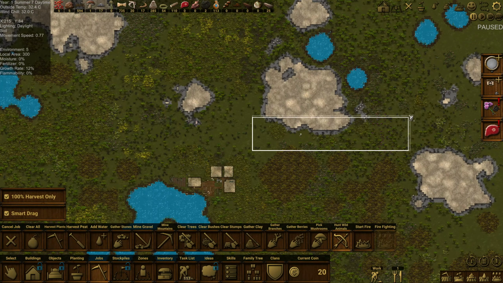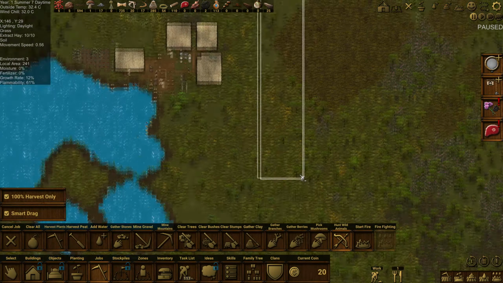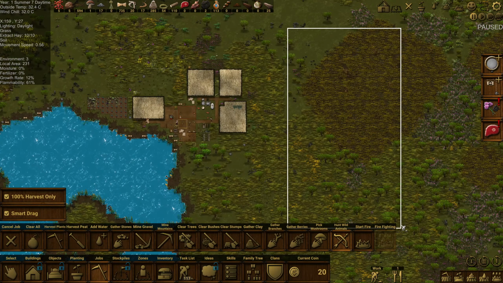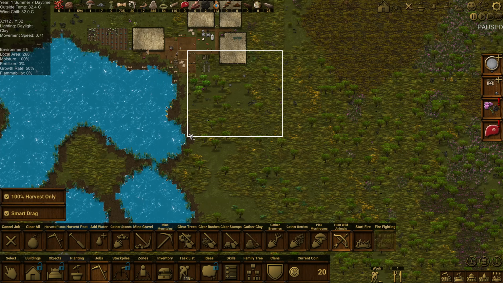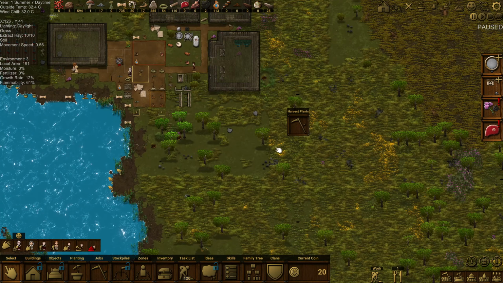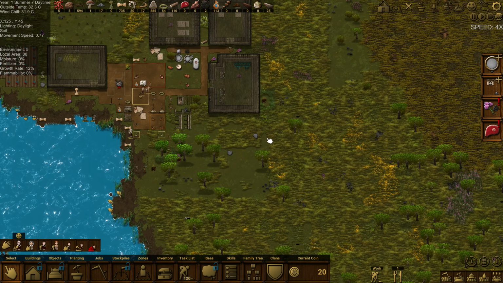Not sure where the close animals are, because I know there's the animals over there. There is some hares in the forest. Okay, I'm just going to select. Don't want to kill too many. Yeah, here we go. Well, that's 3 hares selected. So, oh, that's a rat actually. But yeah, we'll hunt them, and then hopefully get a little bit of meat just to keep us ticking over.